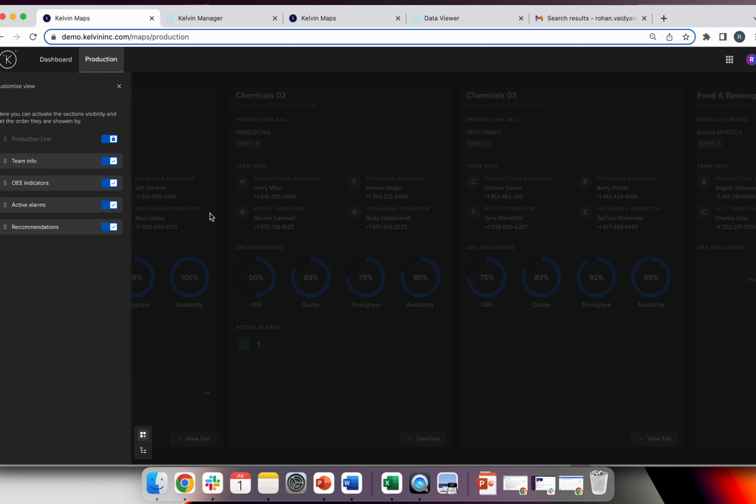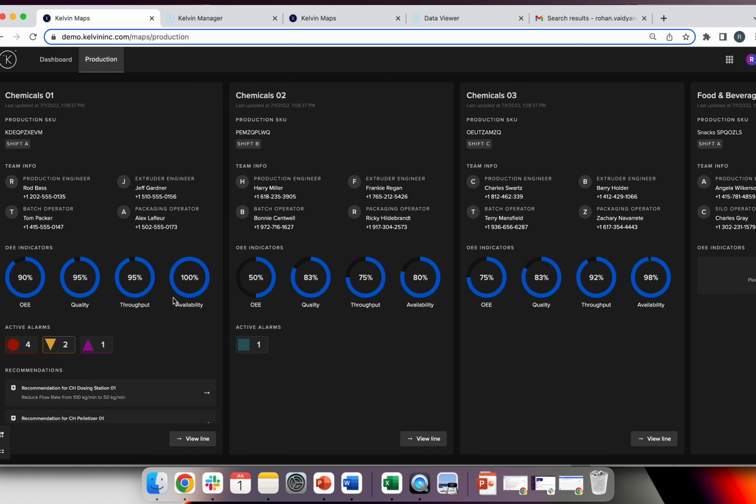So it's a very intuitive and easy to use interface, which is also very familiar because all of the icons that you see here for alarms and also the ones that we are going to show you later in the demo, all of them are ISA compliant. They comply with the way symbols should be shown from the ISA standards. They comply in the way that alarms should be shown in the ISA standards. So this really brings a familiarity for your operators, for your production line managers who are used to looking at SCADA and HMI systems, to very quickly get familiar with the Kelvin platform and start getting value out of it from day one. Let's jump into one of these lines.